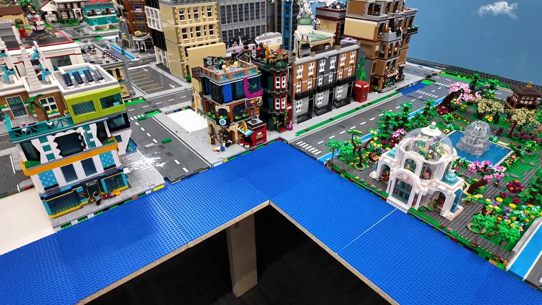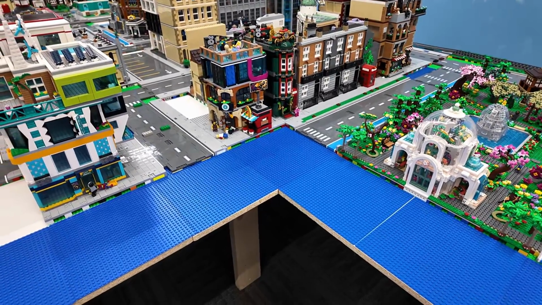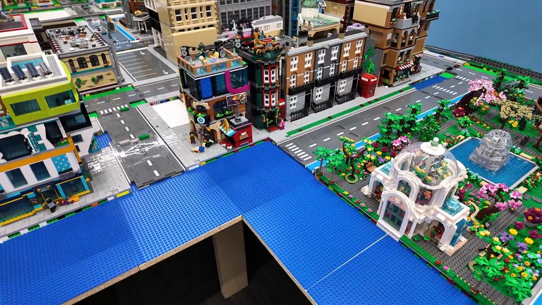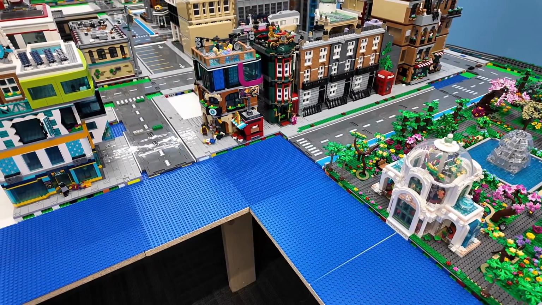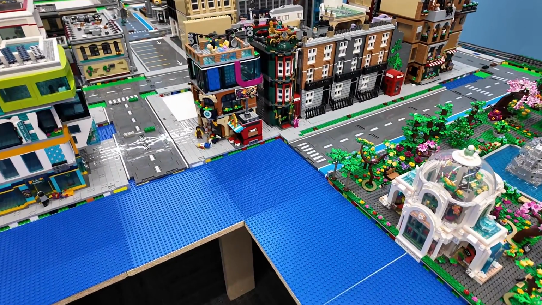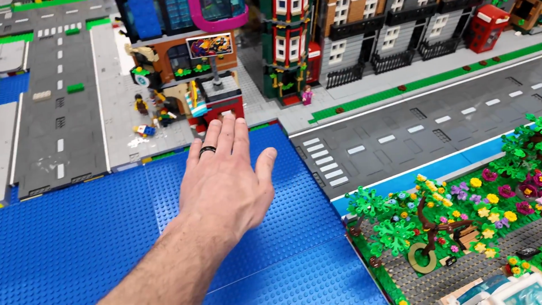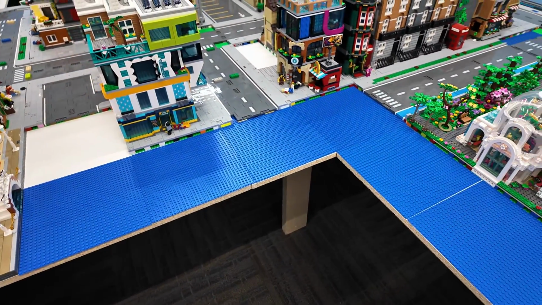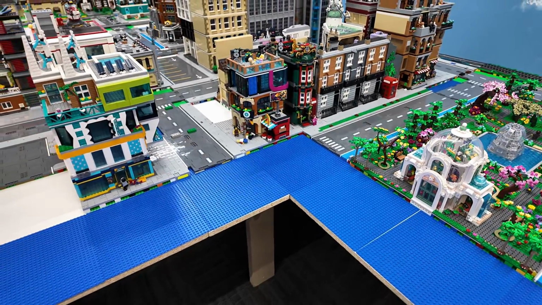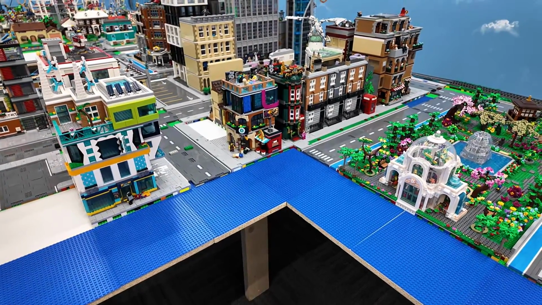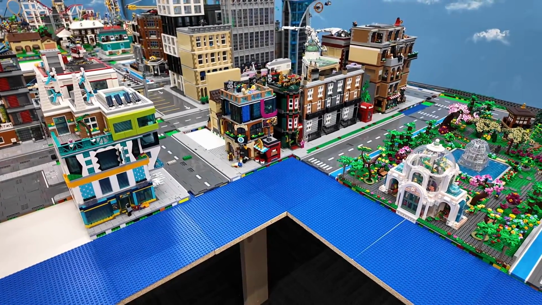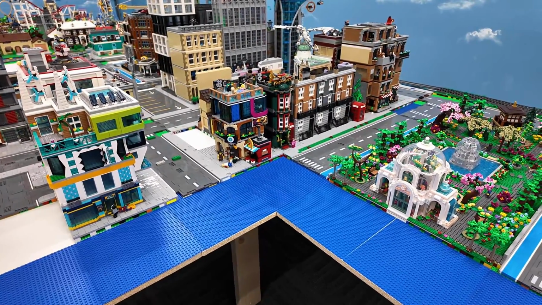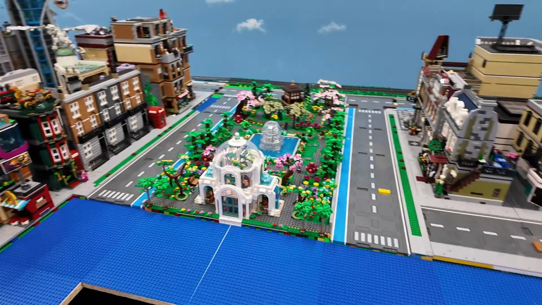One of the main question marks about it is this corner here. How am I going to make this work? Because this road is coming to an end. I'm going to have to make some sort of modified road plate so that it can come up and turn or something. But things like that take a lot of time. So I've got to be 100% committed to this layout before I start taking on tasks like that. And just getting there is sort of being a mental block for me.